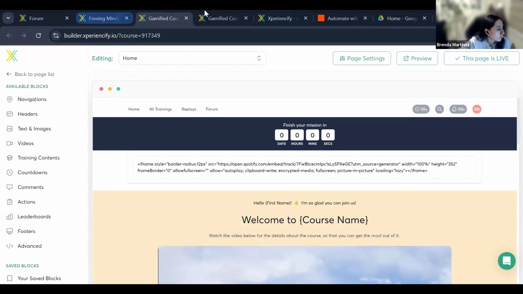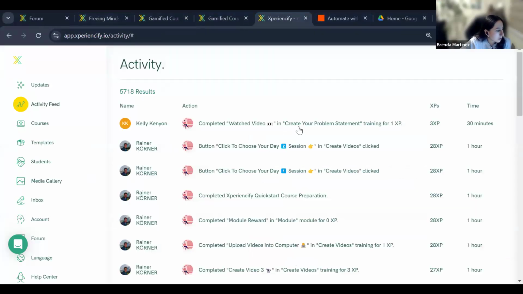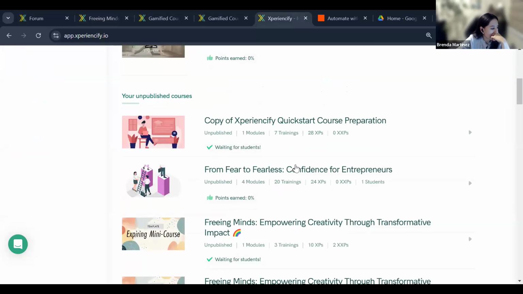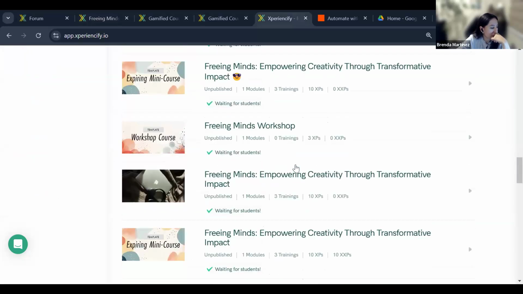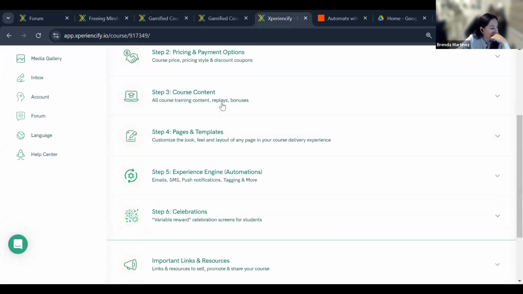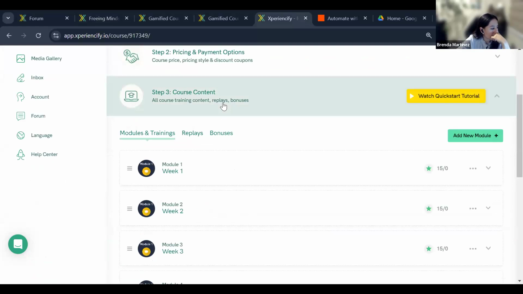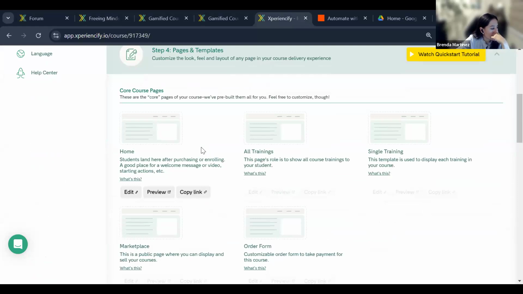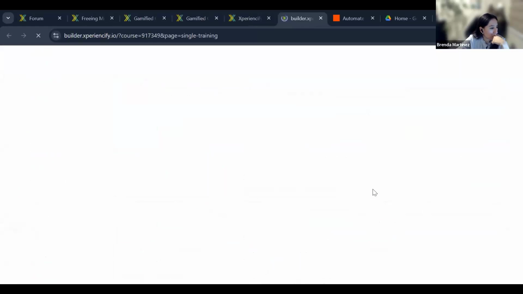Okay, so I will go to my course and I will embed it. Where will I embed it? Let me think. Because that could be either, I don't think that could happen here. Let me go to the single training page.